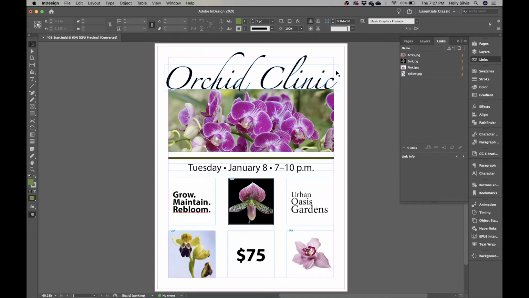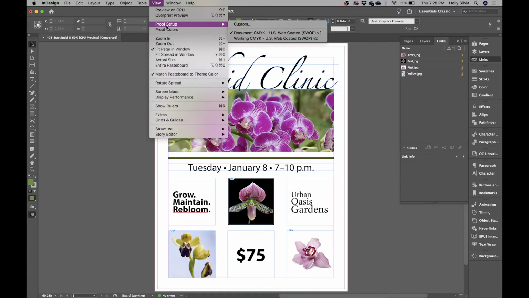Soft proofing is a method to proof your colors on screen. It's not always perfect, depending on how your screen or your monitor is calibrated, but it usually gives you a good idea of what your colors are going to turn out to be. And in InDesign, you can actually simulate some different methods to see how your colors will come out under certain conditions. So you can soft proof your colors in InDesign by going to View and Proof Colors.